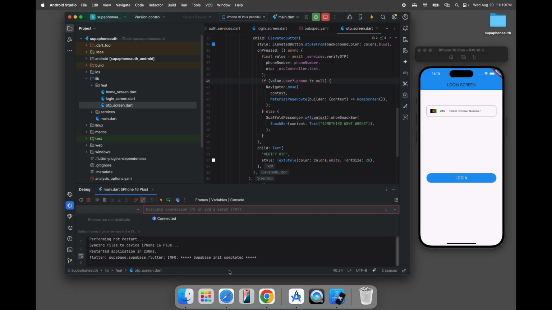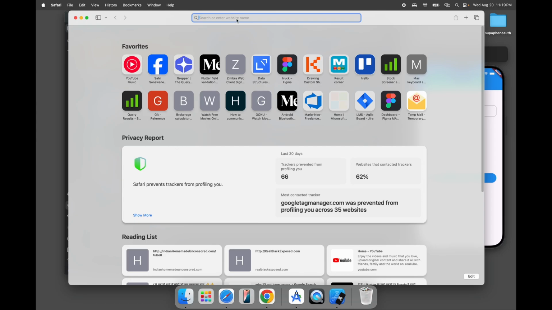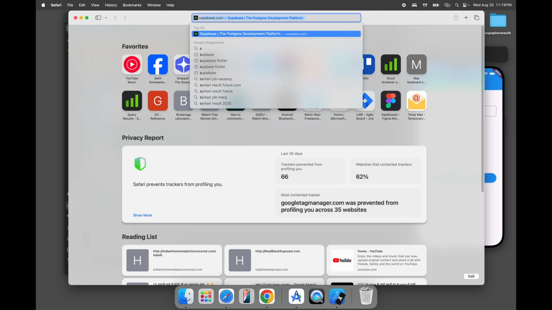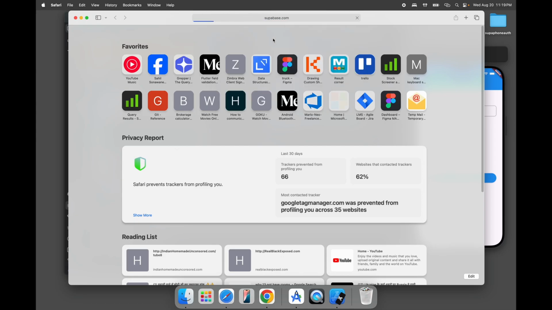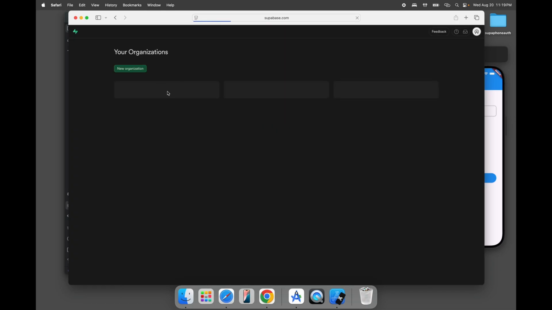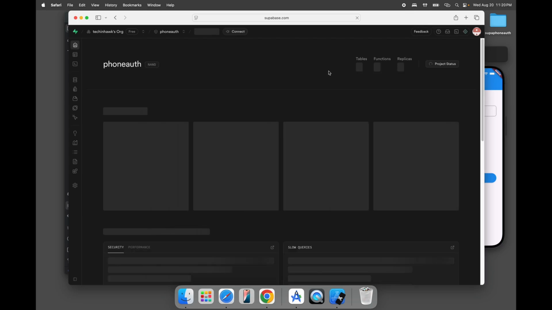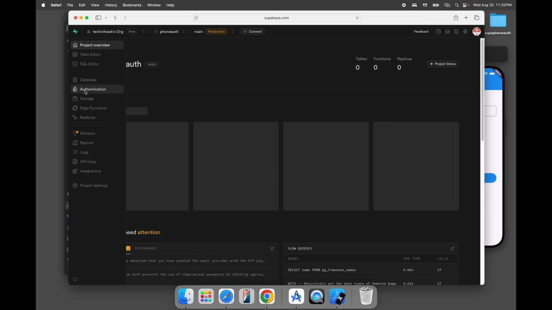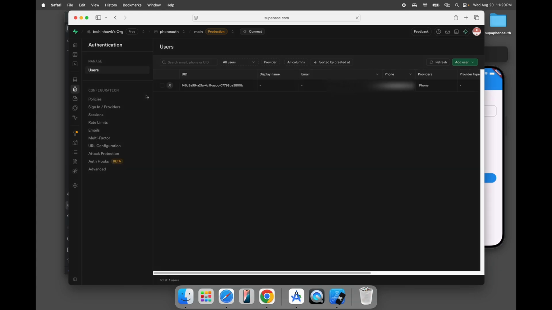Actually the OTP expires in 60 seconds. So here if I go to my Supabase dashboard and my project, on the authentication, as you see now the number is showing here also.